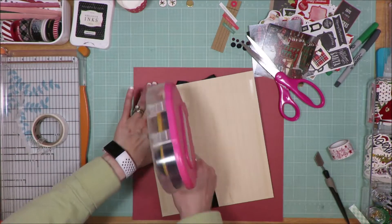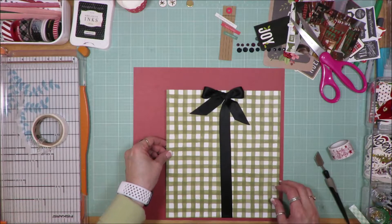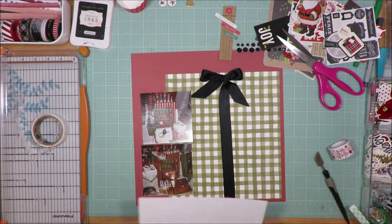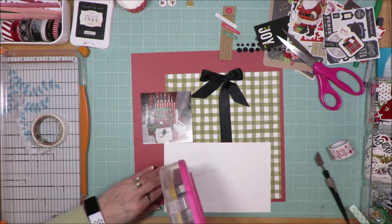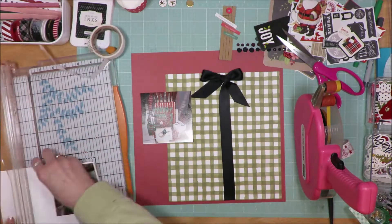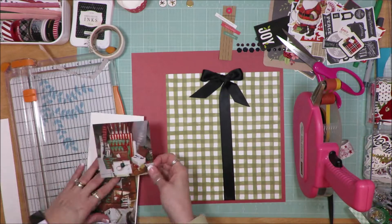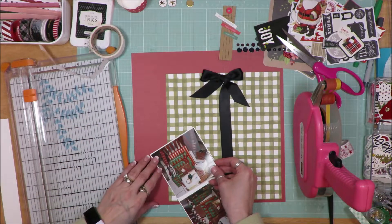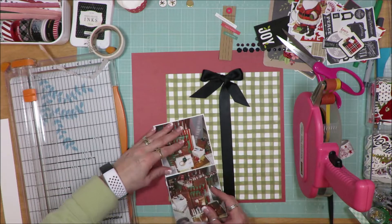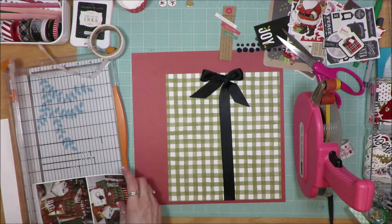In the original inspiration layout on Christy's Beautiful Life, she took the heart and made it center page. I'm going to offset my package down to the bottom corner. Hers had two photos over on one border of the heart, and I'm going to have my two photos on the border of the package instead. I've cut them down to four by four — it's just of a ton of packages we had for the kids for Christmas, right after we finished wrapping, still on my kitchen floor.